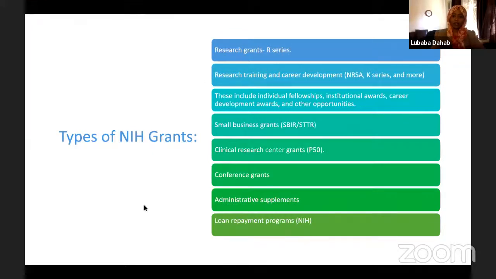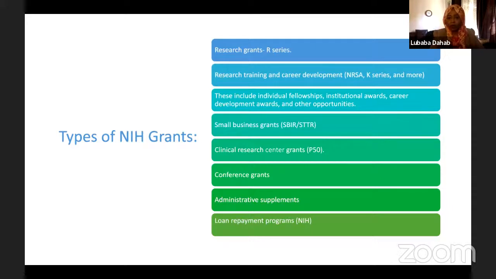So as Ali mentioned, he walked us through how to prepare for writing the grant proposal. We're going to focus more on the NIH grants, because this is most likely the one that you are going to encounter in your career life. So we are focusing on that, and it's going to provide you with the basic writing tools for any other funding.